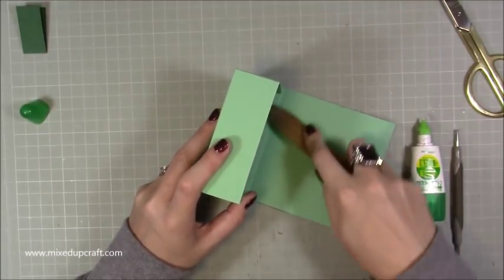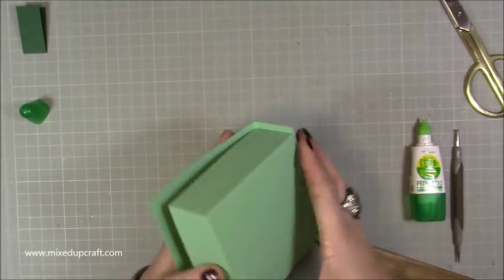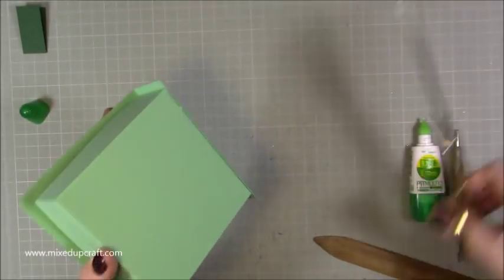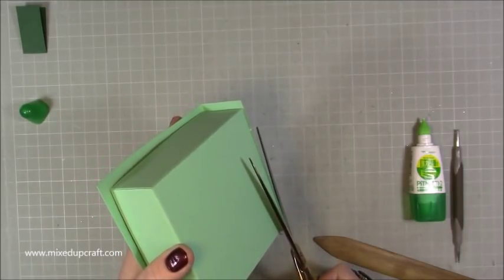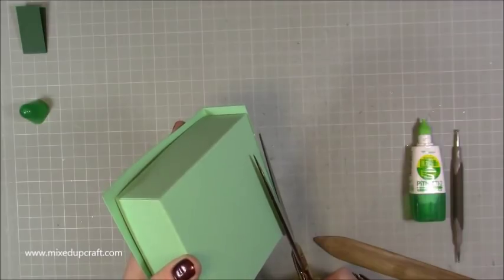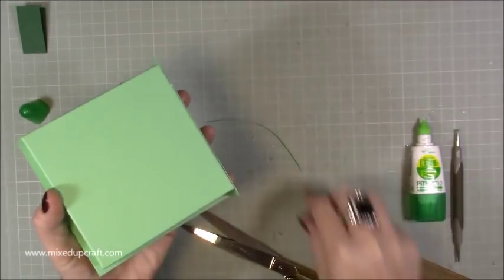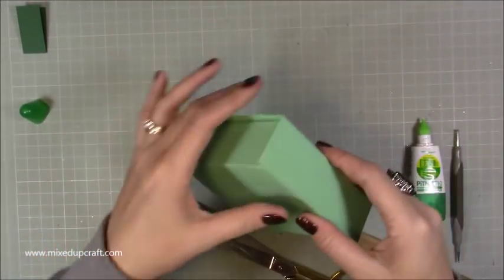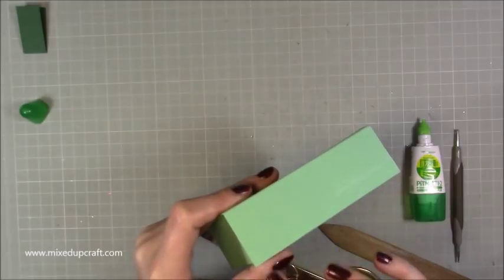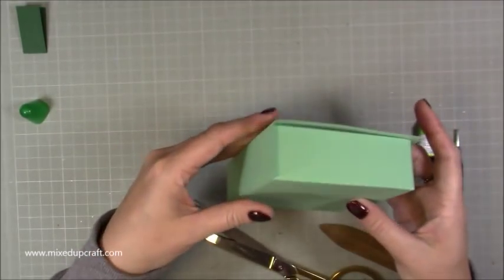Because even I can see, I can feel that I've got a tiny little, just ever so slightly, a little amount there. So I'm just going to grab my scissors here and just, again, you're not going to see any of that. There we go. Just taking a tiny bit off. So I probably didn't need to pull the card out as much as I did, but I just want to show you different ways that you can do it. But now you can see how nice that looks.